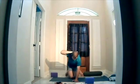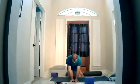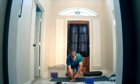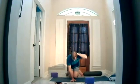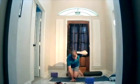All right, make your way back into stillness. Release your right hand down to the mat. Right away, change sides. Right hand under your sternum, left hand to the base of your skull. Inhale, squeeze knees and inner thighs together. Find length along the spine. Exhale, lift the left elbow up toward the heavens and stay right here or cycle to your own breath.